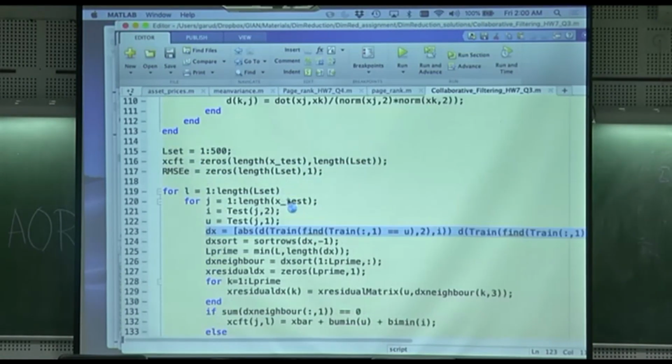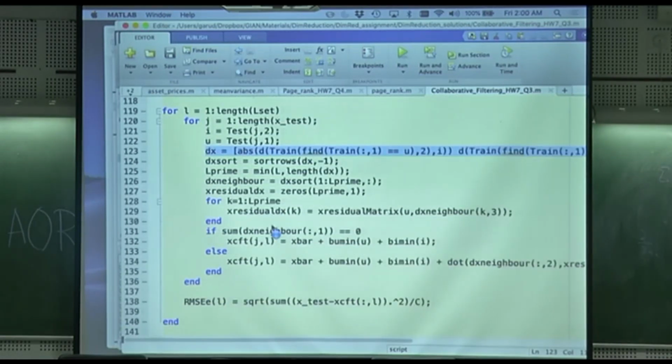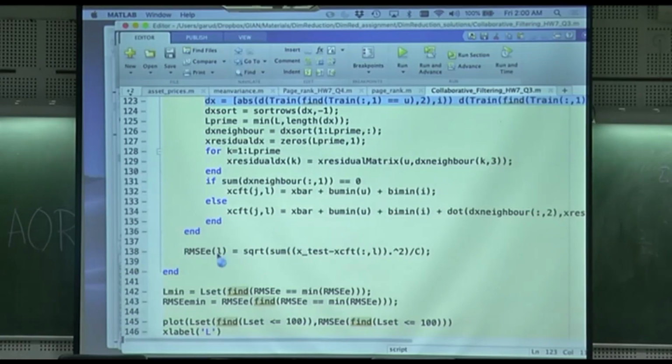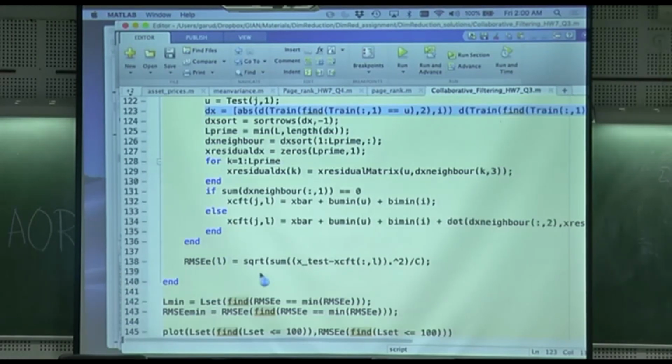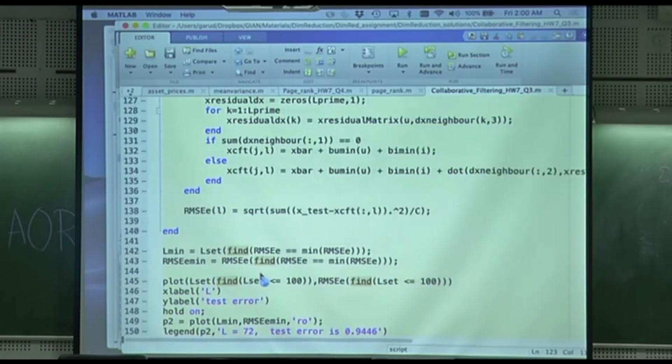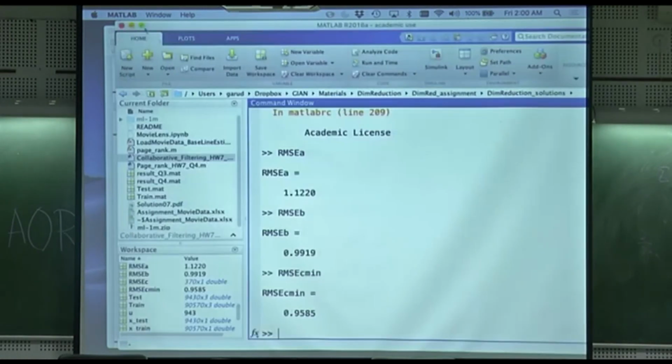So depending upon what my L is, which is up here in the L sets, we put them into decreasing order. We look at whatever residual matrix you end up getting for that particular length, we set the RMSE to be that quantity, and then again we do the same minimization. Just to give you a preview of where we are going to be once this whole thing solves: the minimum value will appear at L equal to 72, and the test error there will turn out to be 0.9446. So instead of the test error, which is right now 0.9585, it will come down to 0.9446.